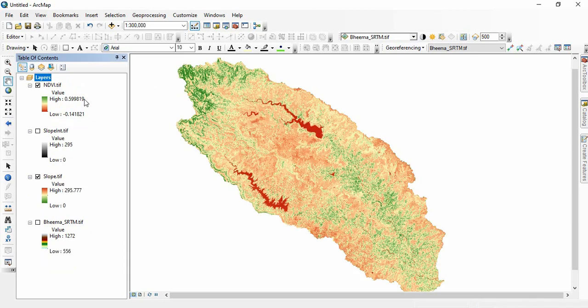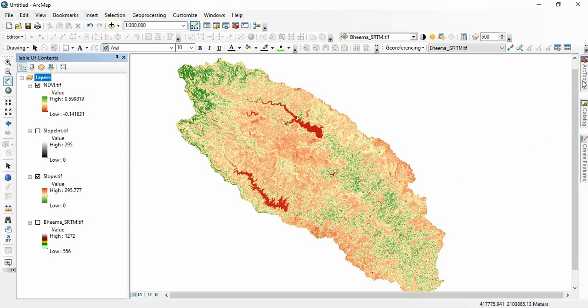In that case, the other option is to first scale it, and we can write in the footer of the box plot or histogram that this raster is scaled by this value.